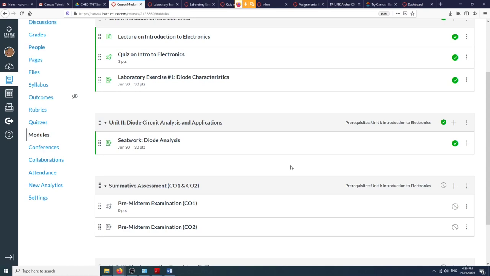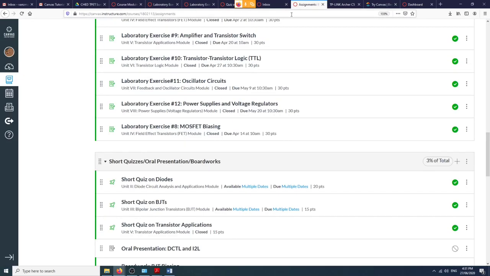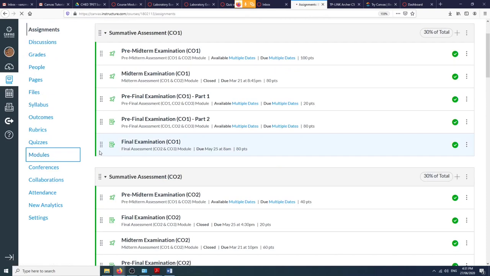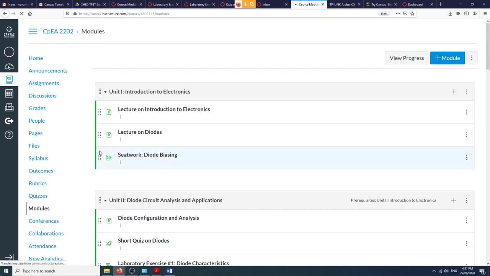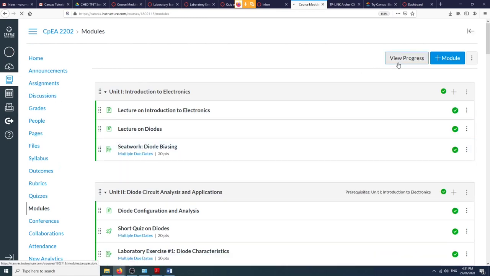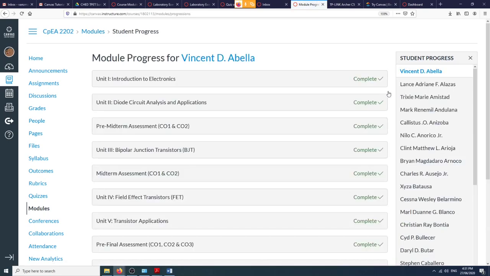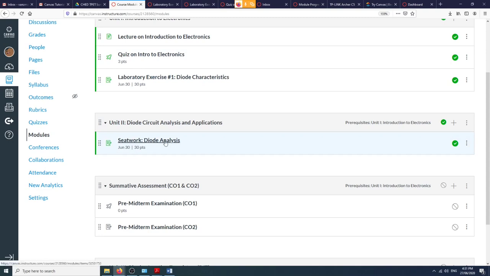So actually walay way si Canvas mo muhimo ana because once nga mo publish mo og module kinahanglan nga ang student maka-access gyapon sa sunod nga module. But what can you do is that, for example, in a populated na module na and then ng student nagkuha na nagkanang progress na, so you can just click view progress and then katong estudyante nga mga missing submissions makita ra nimo. For example here kani si Abelia complete na siya, so makita nimo asa ang katong wala niya na complete. And then what you can do is that you can exclude, for example, kat na siyang bata wala pa siya command, so I don't want you to access the seat work sa unit 2 example.